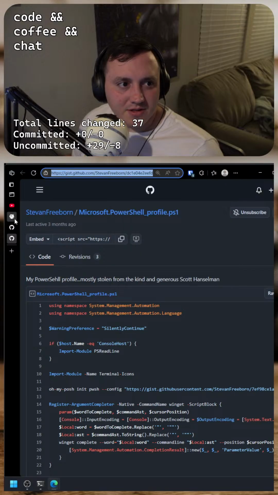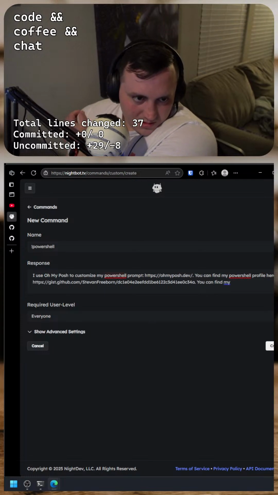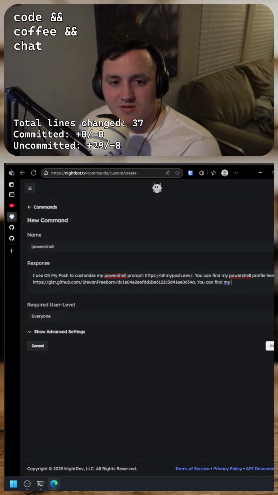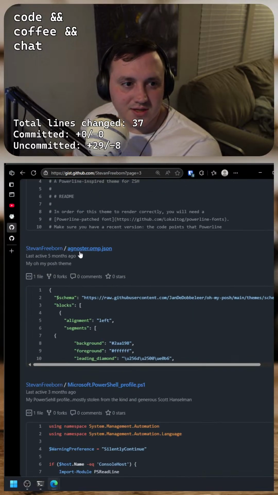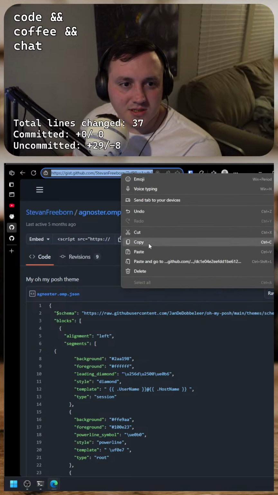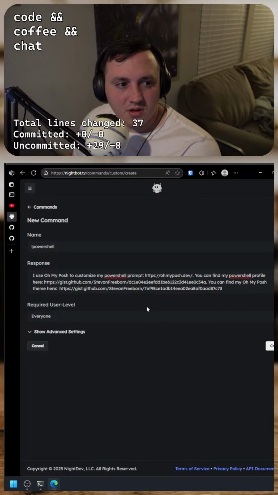So here's my PowerShell profile. And you can find my ohmyposh config, there's like 3 links in it, because I do customize the ohmyposh a little bit. Also, let's make this even shorter. PowerShell. There we go. PWSH.